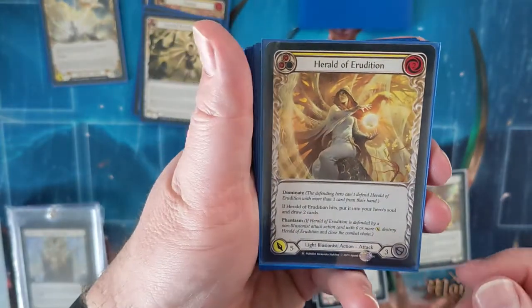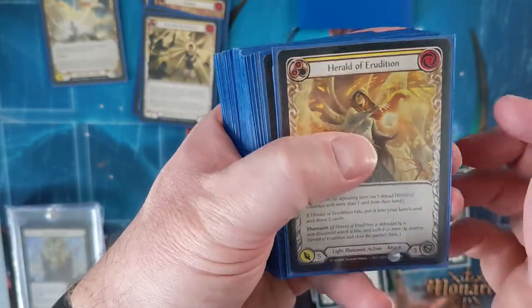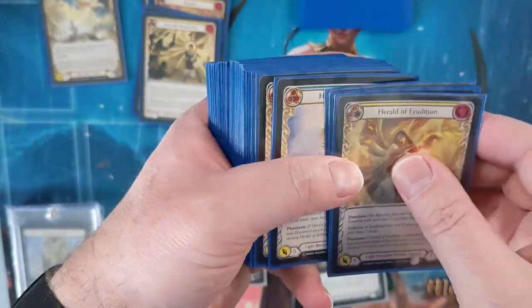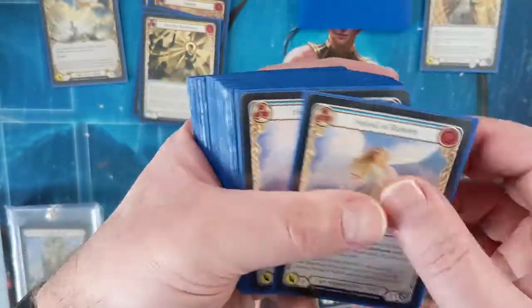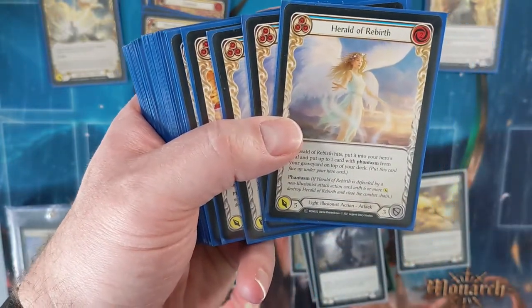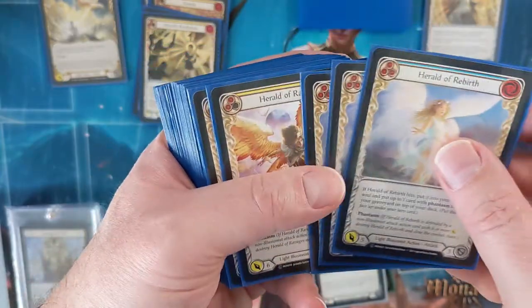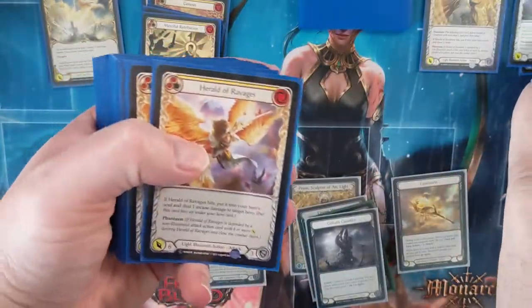Herald of Erudition. Excellent card. Dominate. If it hits, we draw 2. Very good for us. Herald of Rebirth allows us to put a card from our graveyard on top of our deck. Great fuel. We'll have all the blues of that.